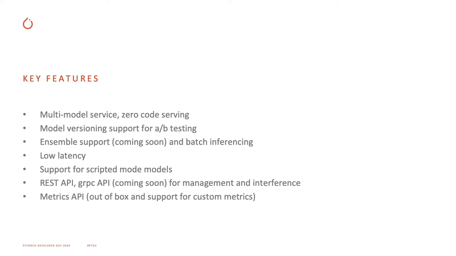TorchServe has been designed in such a way that it can scale up to serve models at a low latency. It also has support for TorchScript models for higher performance. Besides this, TorchServe provides an API for users to generate and collect metrics. Out of the box, TorchServe comes with support for Prometheus, but the design allows for users to integrate their own favorite metrics collection tools in the form of a plugin.